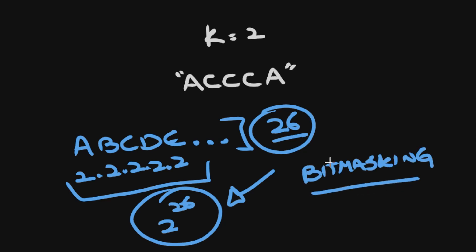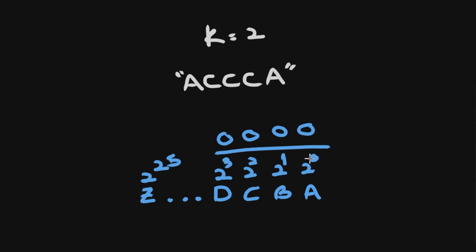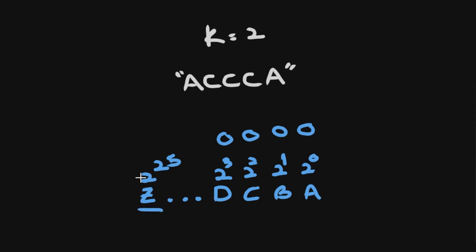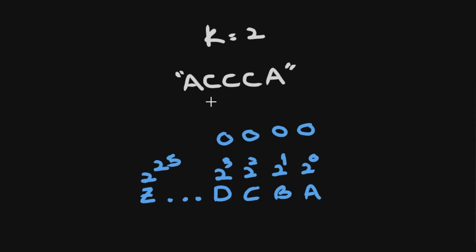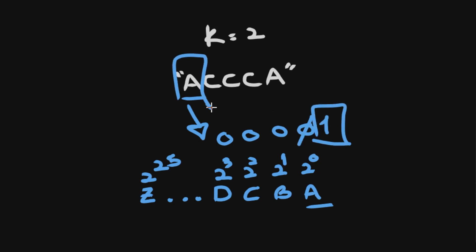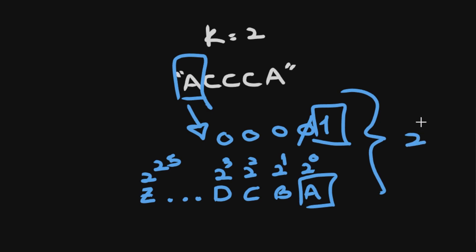Let's see how this works. We have a mask that's initially zero. In binary numbers, position zero corresponds to 2 to the power of 0, position one is 2 to the power of 1, and so on. We use position zero for character a, position one for b, two for c, three for d, and so on up to z which corresponds to 2 to the power of 25. We want to store the state for characters we have already seen in this mask. So if we are at character a, we go to position zero and change it to one. This one represents that up to this moment we have seen only character a. This is how we keep track of all characters seen for any scenario.